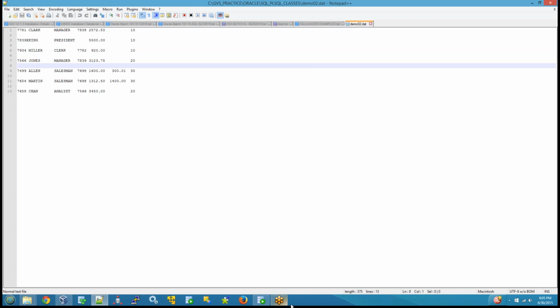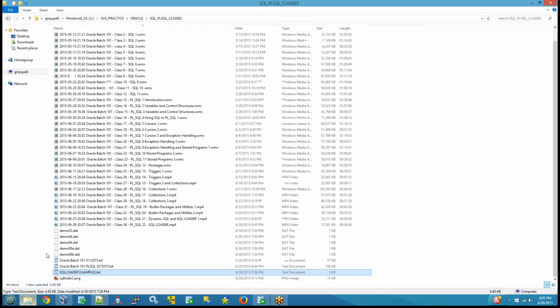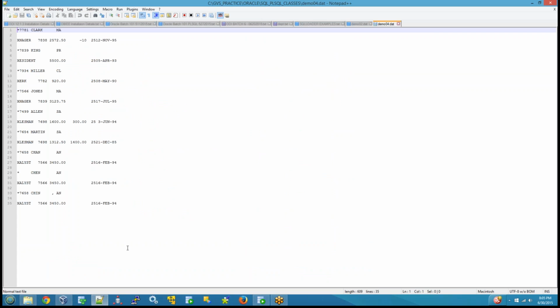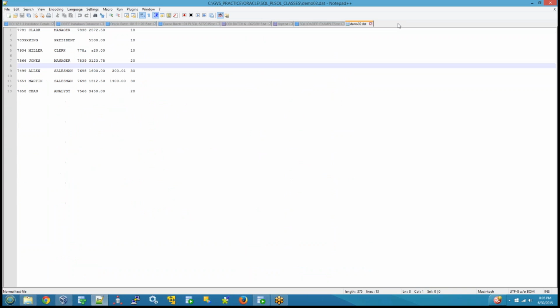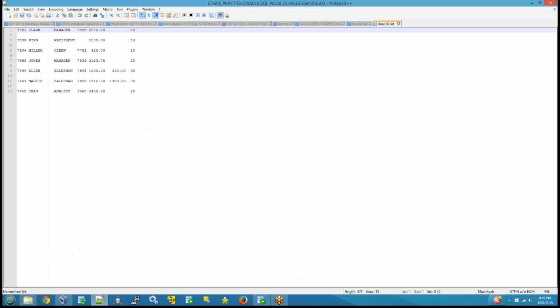This is the sample file I want to load, and I have other files. This is another sample file I want to load.